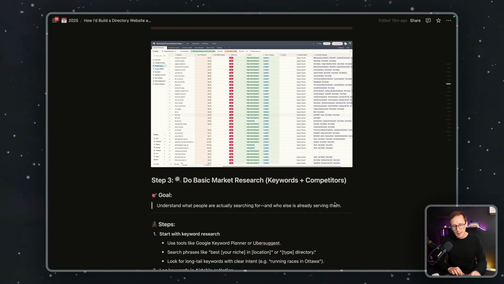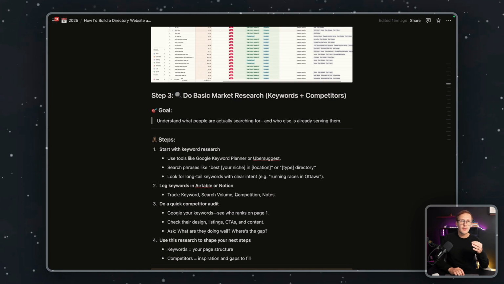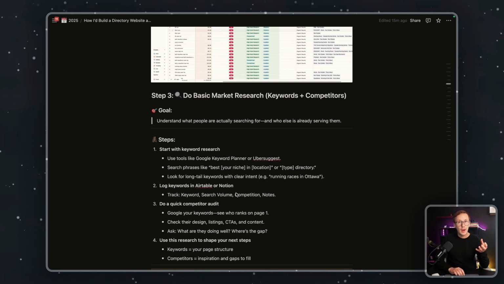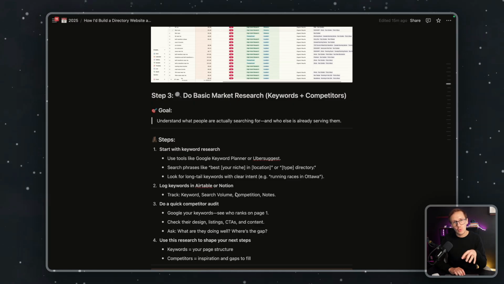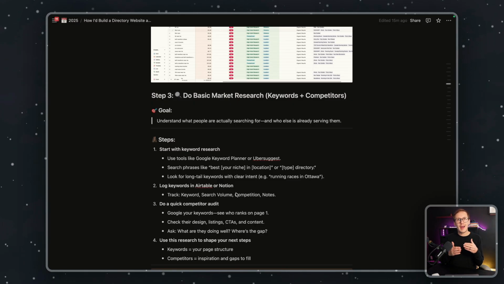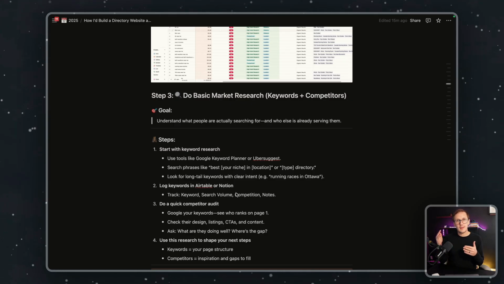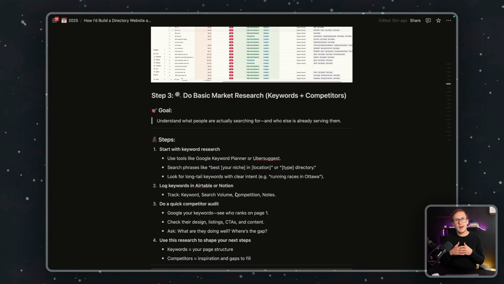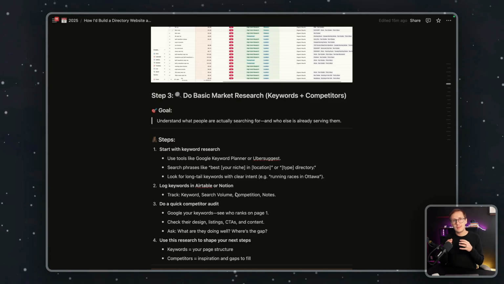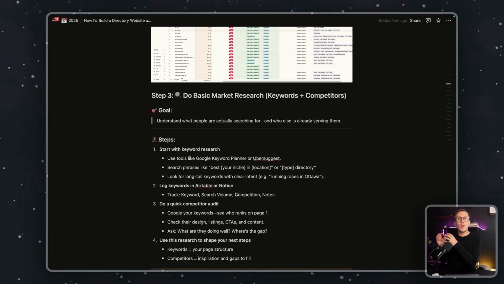Now, there are 2 main things here. The first thing we want to do is figure out, if someone is looking for our directory, hypothetically, what are the key terms they would put into Google that would lead to our directory ideally. Then we want to figure out how many people search for it, and whether it fluctuates throughout the year. And then we also want to figure out which keywords are the best for us to target with our directory build, and who else is competing for it.